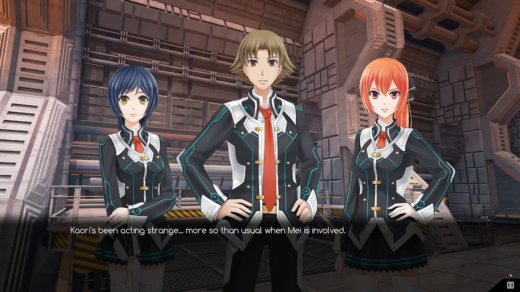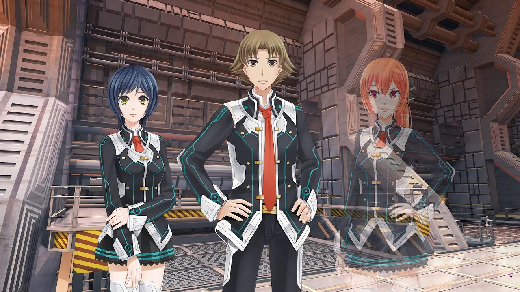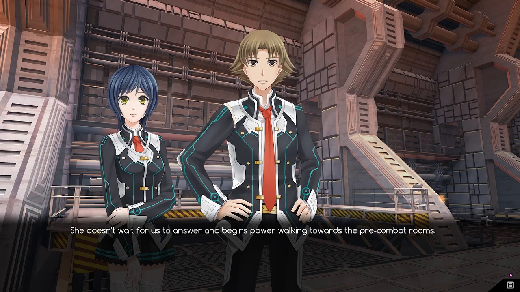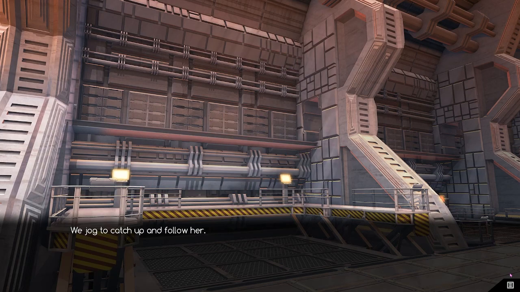Kiri's been acting strange, more than usual when May is involved. Anyways, let's go strategize while we have some time. She doesn't wait for us to answer and begins power walking towards the pre-combat rooms. Hey, wait for us! We jog to catch up and follow her. After a quick change into our pilot suits, we meet at the holodesk.